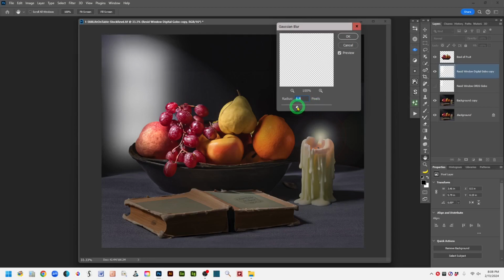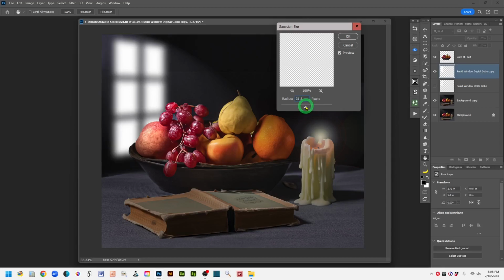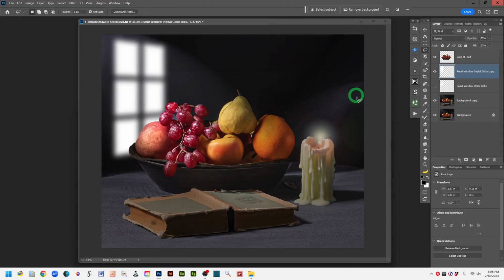So you can just move this slider to your taste to get it to whatever level of blur you think is appropriate for your scene. So again, this is not supposed to be the window. This is supposed to be the cast light from the window, okay? So for me, I'm going to leave mine there and click OK. Once you get yours ready, click OK. So that's sort of the base, you're done kind of thing. So you've built a Gobo, you've duplicated it so that you can make some alterations, you've distorted it or transformed it in some way, and you have softened it.